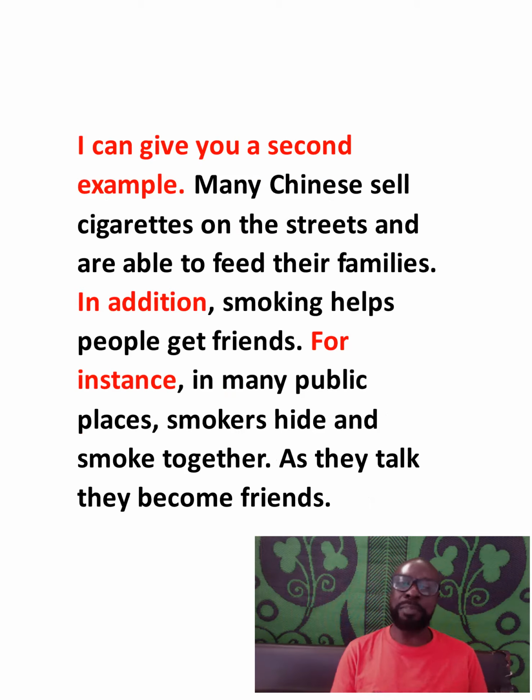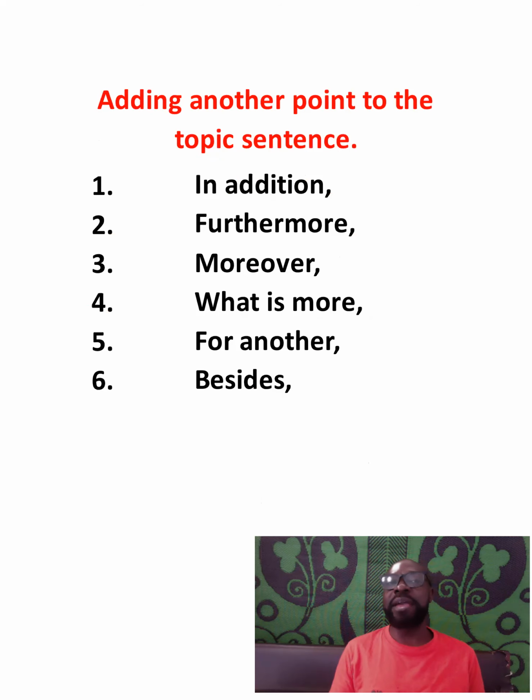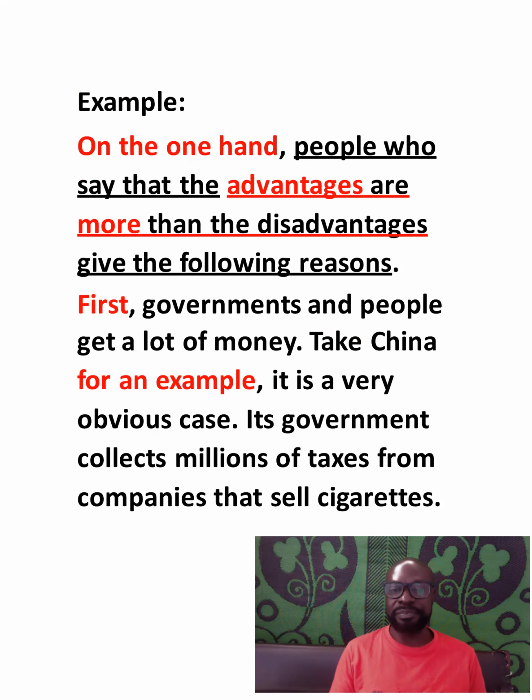smoking helps people get friends. This is another advantage in the same paragraph. We have given the first one, we have given examples, now we give a second advantage in the same paragraph. We write the word in addition. In addition means I'm adding more information to the topic sentence. Remember, I have given you many synonyms. You don't have to use in addition all the time. You can use 2, 3, 4, 5, and 6.